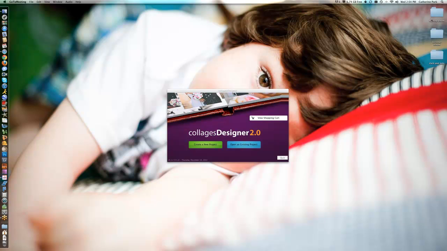Normally I would put it in my weddings folder inside of all my other folders. But anyway, all I've done is I've clicked here and I've opened the software. When you open it, it will automatically prompt you if there are any updates that need to be installed for your software. So when you do that, you can just add those. And I'm going to create a new project. I'm going to click right here.